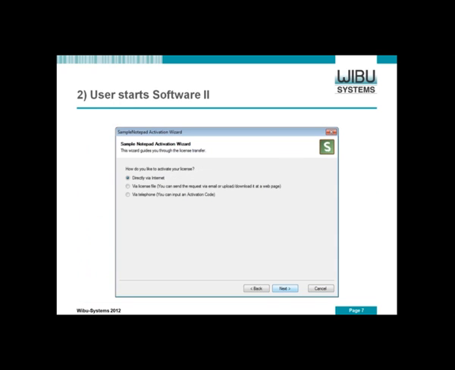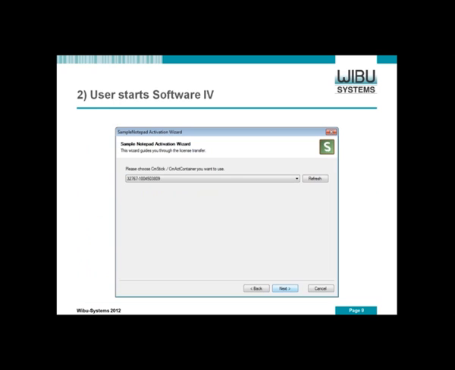Okay, now I can choose, do I want to activate directly via the internet? Additionally, there are some more ways to activate licenses. I will come back to this later when we view the process from the point of the software vendor, software developer. And so now as the user, I choose I want to activate via internet.